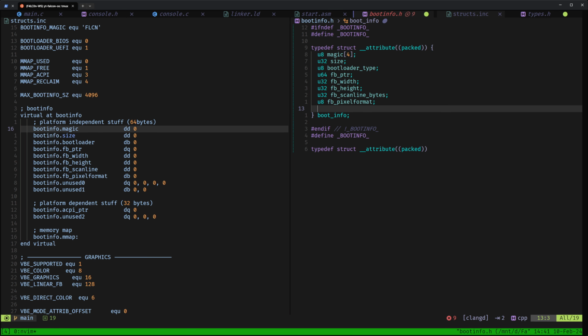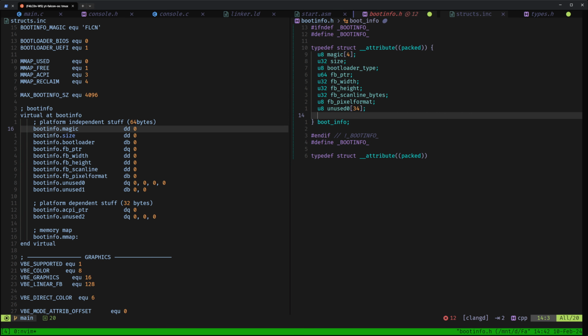Right, and here we have some unused fields. So what do we have? We have 4 quads. So that's 4 times 8, that's 32. Then 2 more, that's 34. So unused 0, which is 34 u8s.